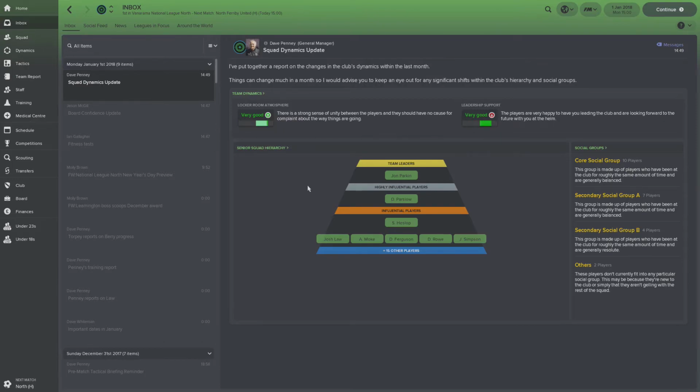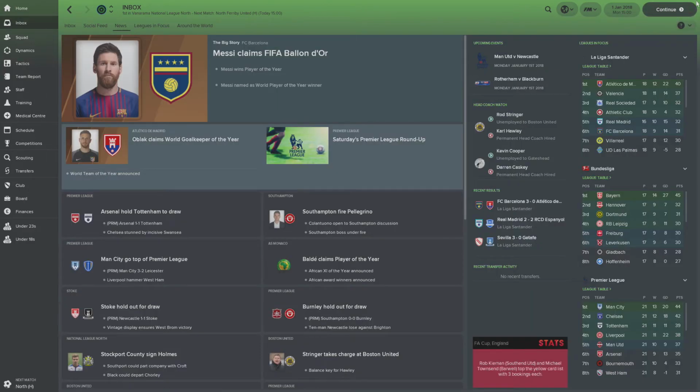Very good leadership support. Our team leader is John Parkin. That might be a struggle when he leaves the team. We might have a little bit of a hard time reestablishing where we're at next year, but Parslow might be taking over as captain, possibly. And our group of influential players is actually a pretty small group. Our others category only has 2 players in it, so that's good that we don't have too much division amongst the squad.